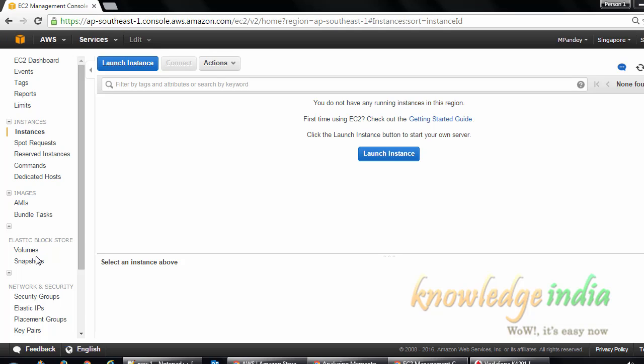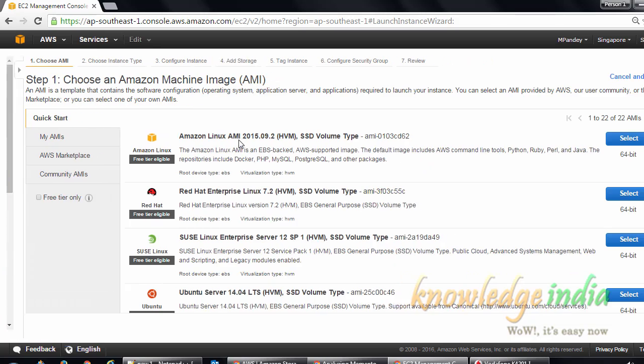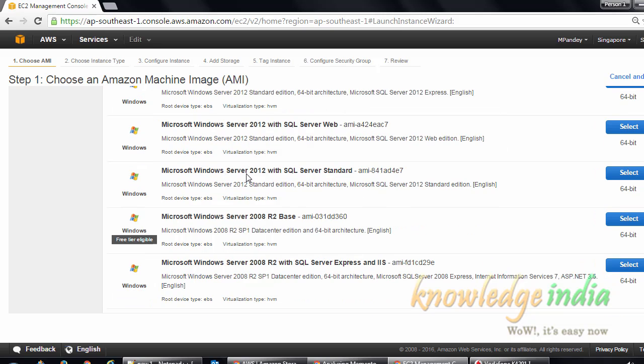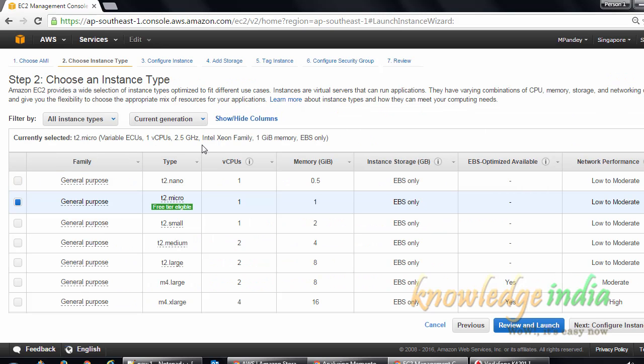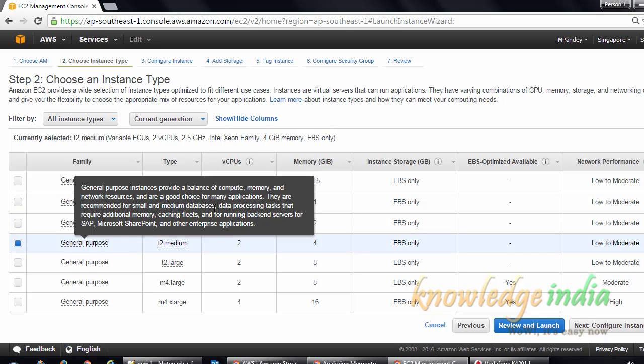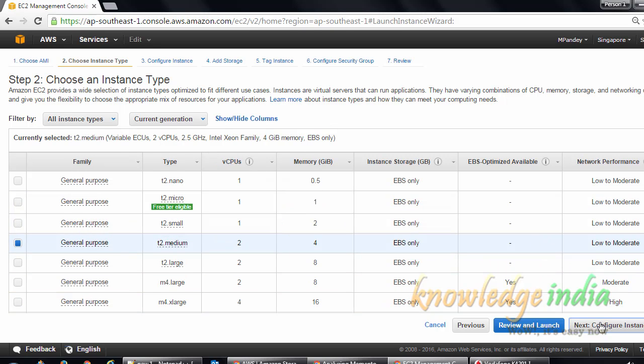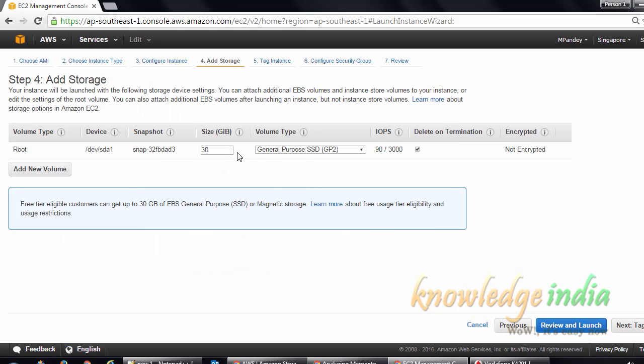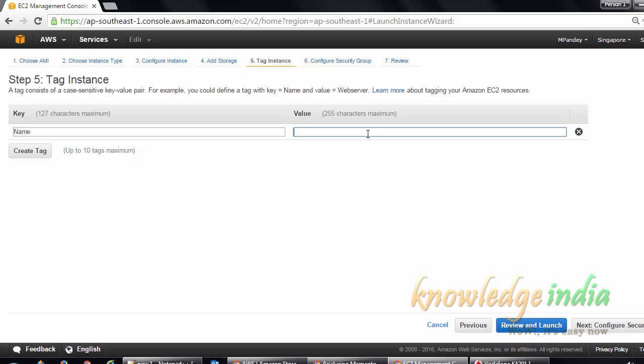What is the use of inbound rules and outbound rules? How does it work? So in order to show that, I'm going to launch an instance, preferably a Windows instance, and we will try to understand all the things I talked about. I'm just launching a small instance to show you how we can do that. I want a public IP address so that I can access it from here. I'm going to go ahead and keep the small instance itself.